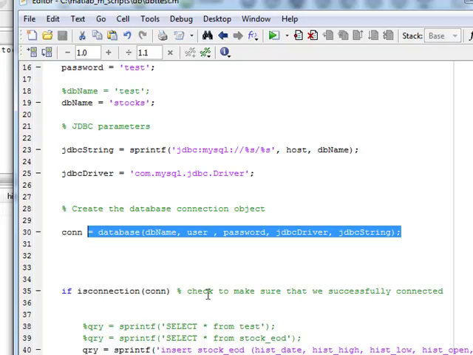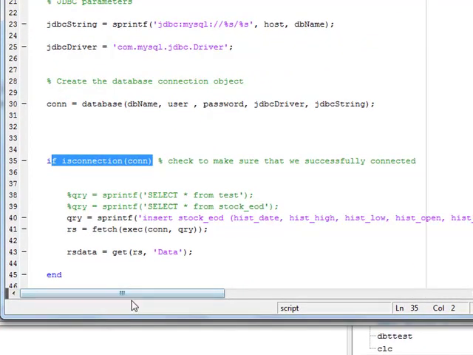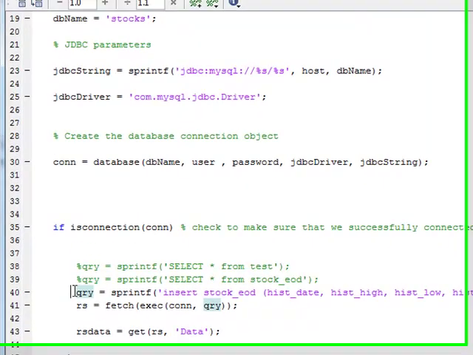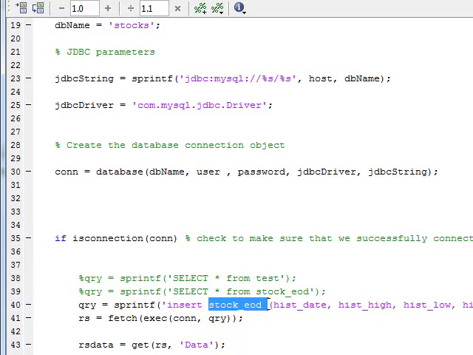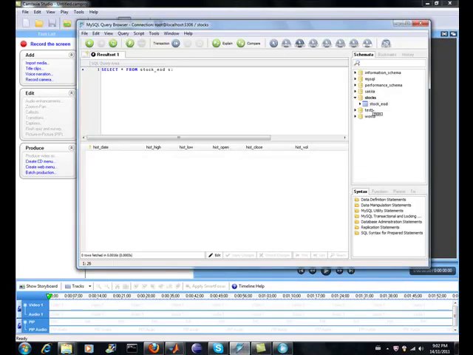So if you do have a connection, then you need to build your query string. In my case, I'm just doing something very simple. I'm doing an insert into the stock EOD table, which is this guy right here.